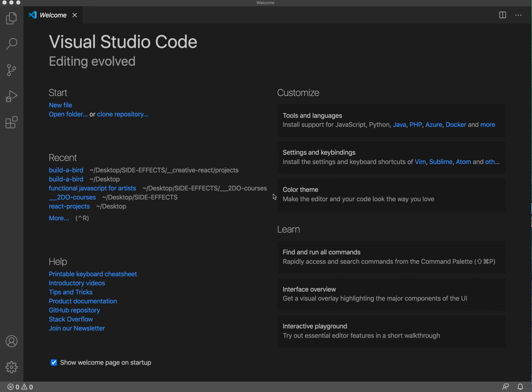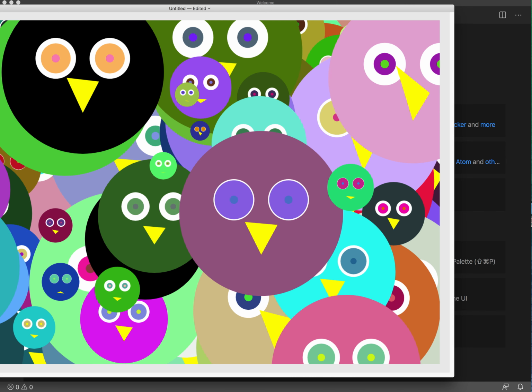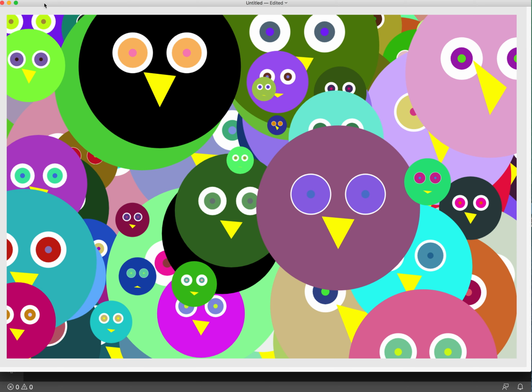Hello, everybody. I'm going to try a little experiment today, which is live coding in React. And what I'm about to do with you is make this. So, not your typical React project at all. In fact, it's not even interactive in any way yet. It's really not an app. There's no reason for this to be in React, except I think it'll be fun and interesting and teach you a little bit about how React works.